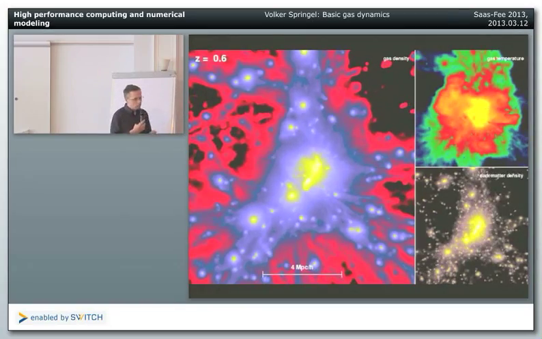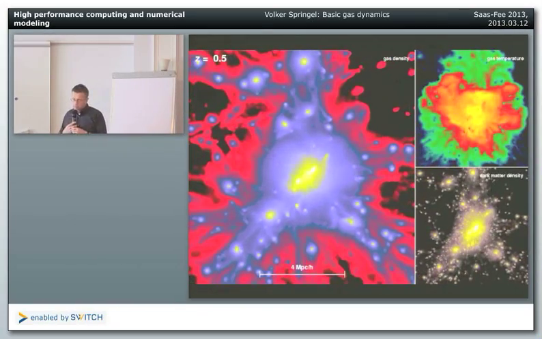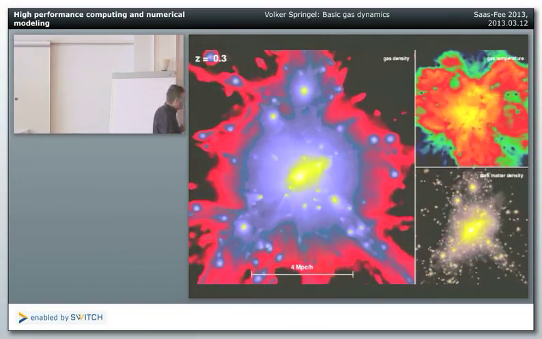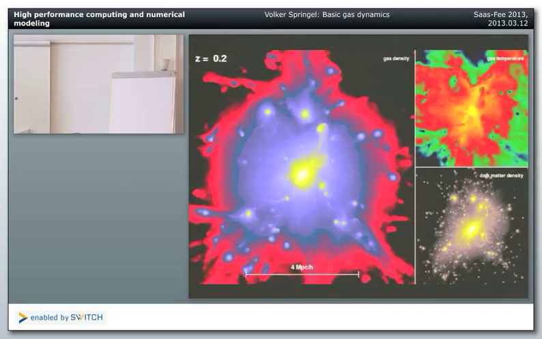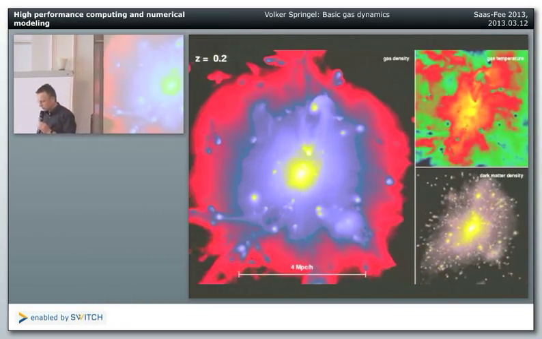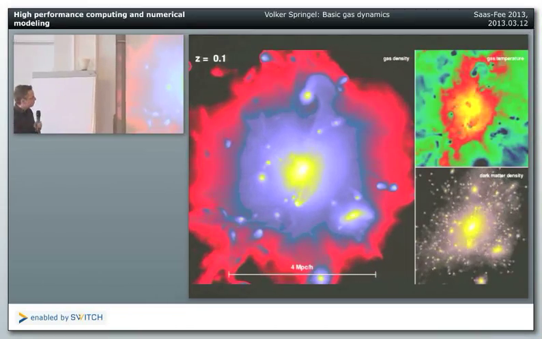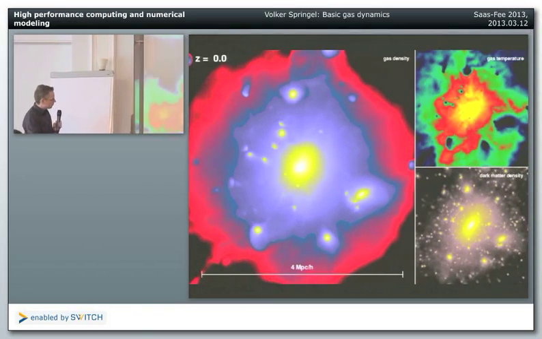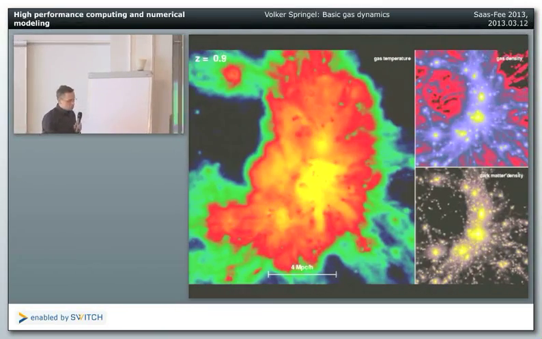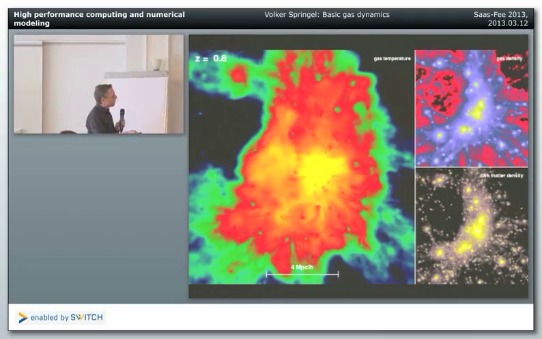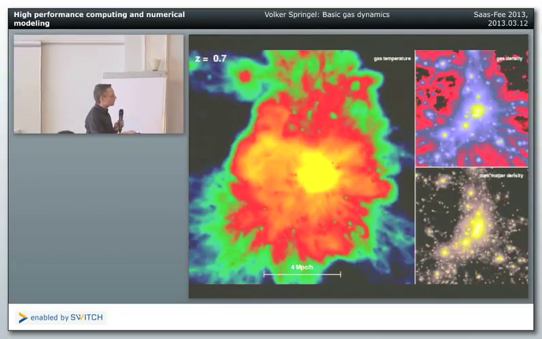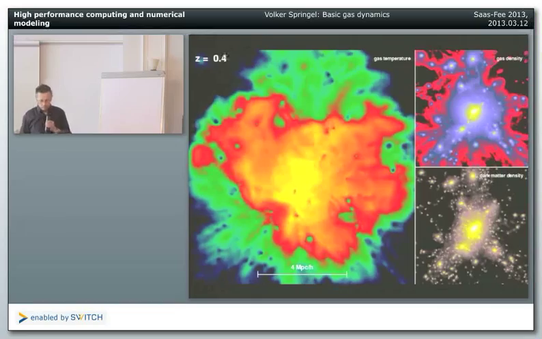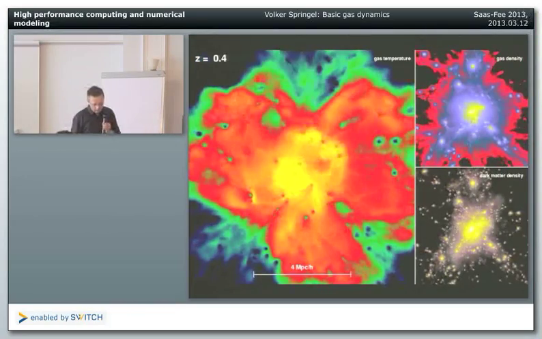As these satellites and smaller galaxies merge into the cluster, their gas distribution is relatively quickly dispersed. And you see interesting hydrodynamical phenomena here: shock waves and contact discontinuities in these structures that move through the cluster. And that's what we are going to be interested in a lot. So if you compare to the dark matter here, which was much more lumpy, the gas showed these hydrodynamical phenomena of shocks and contact discontinuity stripping, and also, as you see here a little bit in the temperature field, fluid turbulence.